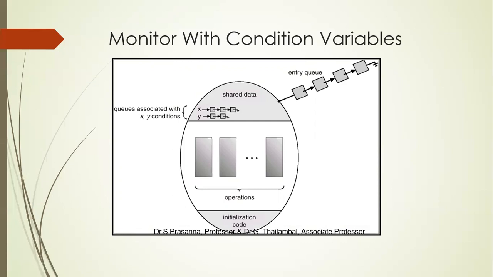We are using two condition variables, x and y. So x may have some processes and y may have some processes. When one x process is executing inside the monitor, the y process needs to wait. After the signal is given by x, the y process can enter the monitor and do its operations. At that time, the x process will be given a wait operation, so the x process cannot enter the monitor now.